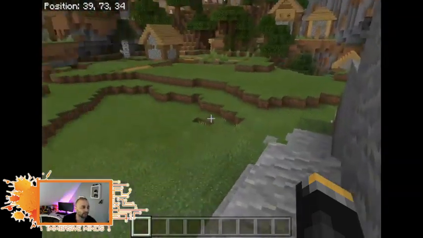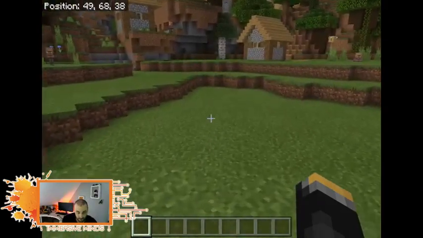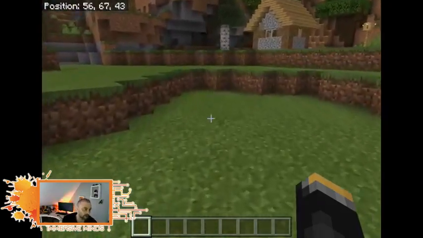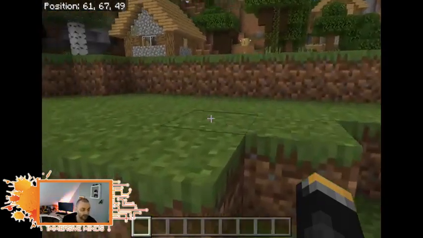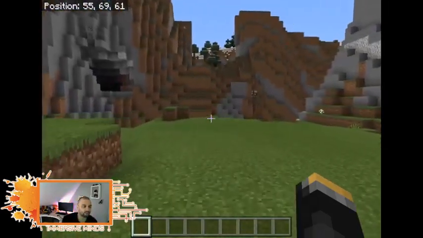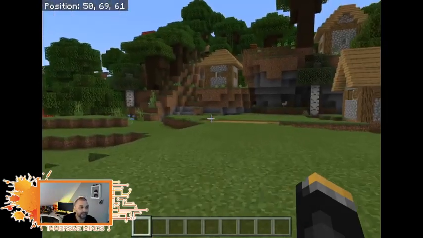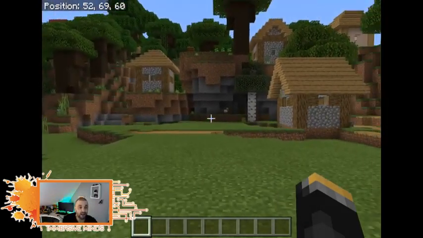We can't really get any higher, but that allows us to climb around by looking with the mouse, pressing W with our middle finger, and then the space bar whenever we're ready to jump. This allows us to navigate the world. These are super basics. And then what we can do is we can fly.